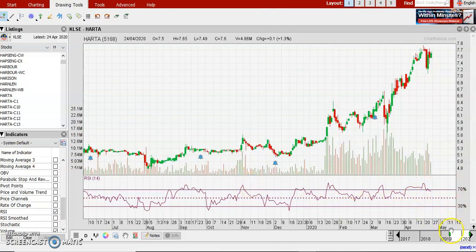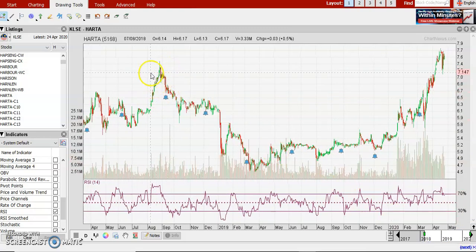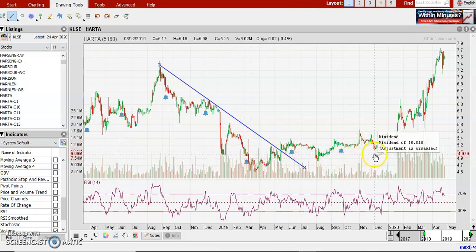Okay, we can see that, or maybe we just reverse back. We can see that for these stocks over the past 2 years, starting from around mid of 2018 until now, it is indicating two different trends. So at the very beginning, it shows a downtrend, as we can see here, and then it started to create an uptrend somewhere over here. So this is a downtrend, then an uptrend.